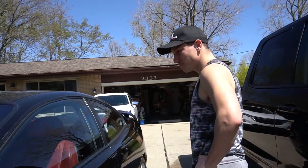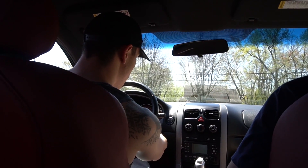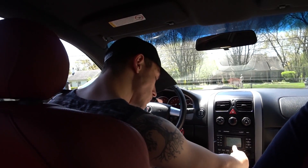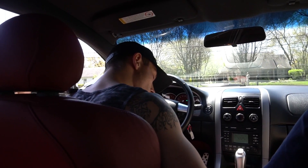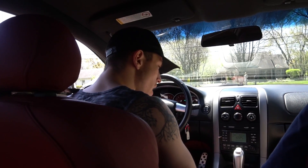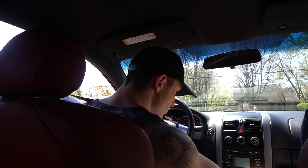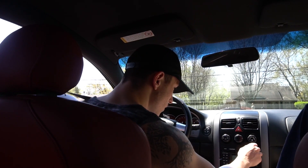The only reason he's selling it is he's buying his brother's — his brother has one just like it but with only 7,000 miles on it. We've got the windows down and she sounds pretty good. He mentions it's got a 10-speaker system, so the stereo cranks pretty well if you're into that kind of thing.